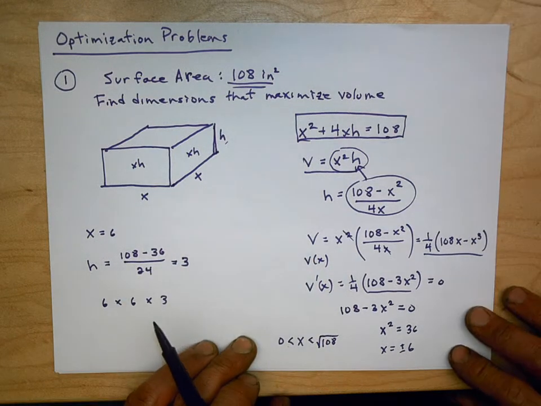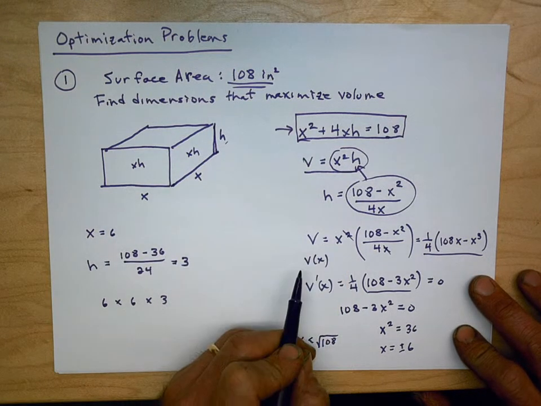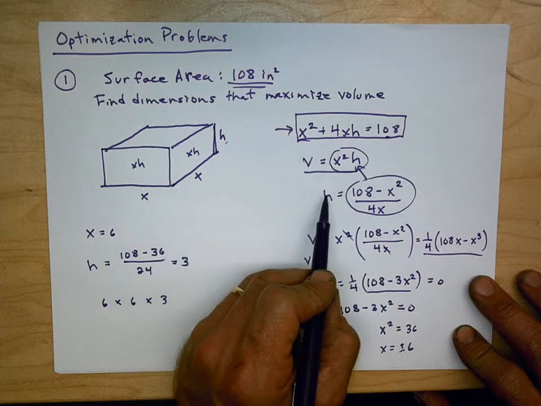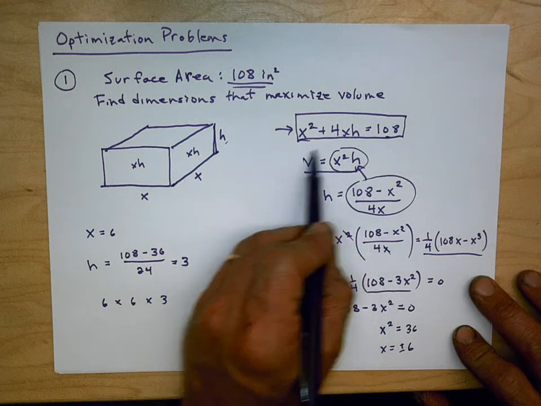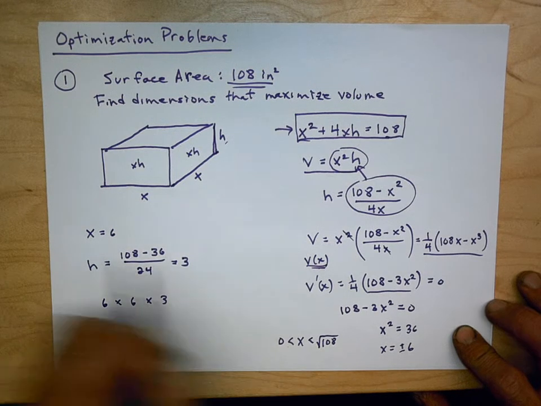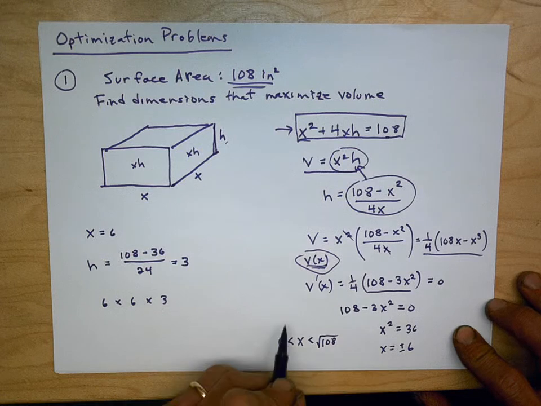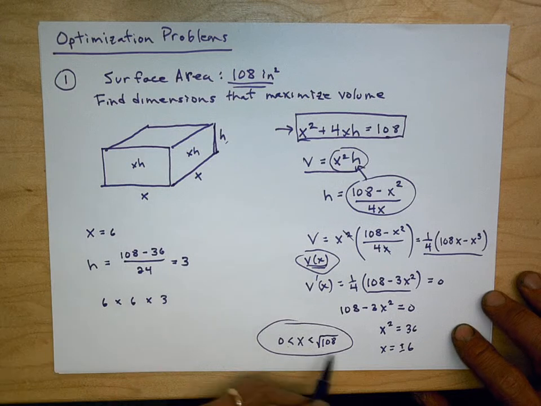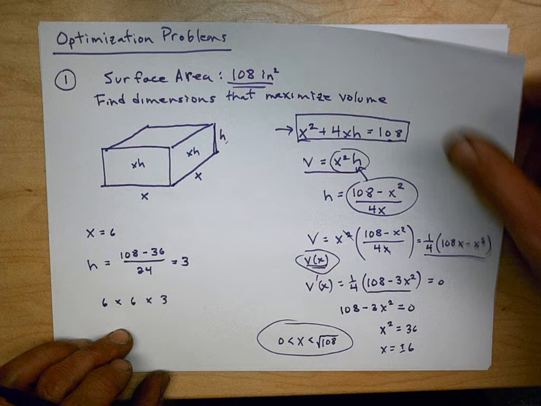So again, first we got an expression in terms of the constraints, and then we got the expression that we wanted to maximize or minimize. Then we had to replace one of those variables so that we could get the expression that we want to maximize or minimize into one variable, in this case just in terms of x. Because at that point, we can take the derivative, set it equal to 0, find our critical points, and think about what values of the independent variable make sense. What's the domain that makes sense for x? Okay, so that's one example.